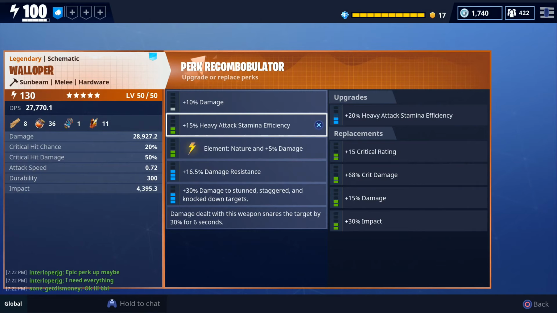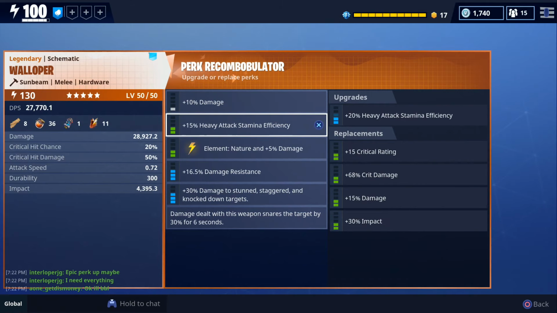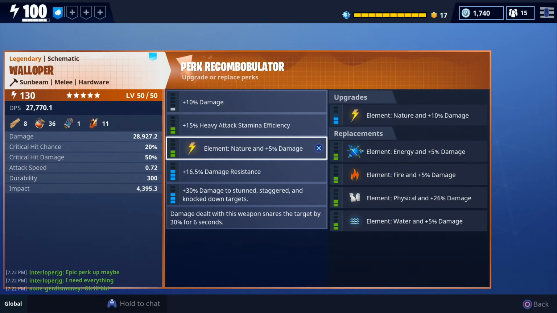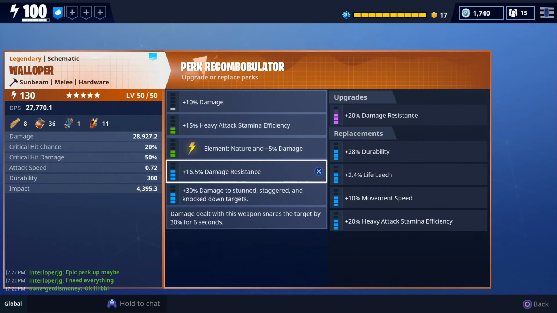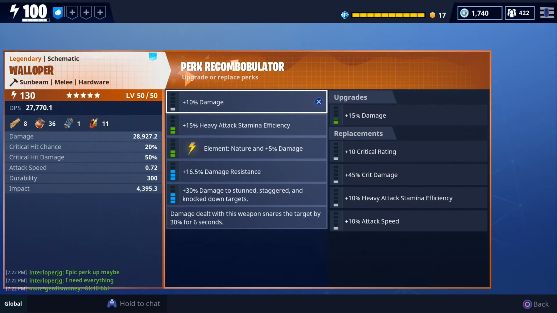I do plan on changing a couple more perks, and the perks I'll probably end up using for it are damage for this first slot, damage for this second slot. We already changed it to nature, and we're going to keep it as nature for now. We're going to change this damage resistance to heavy attack, stamina, efficiency, because the heavy attack is one of the best things about the Walloper. And we could change this to damage to slowed and snared because of that damage dealt snares the target. But I believe you can also keep it as damage to stun because this weapon also stuns enemies as well. So that's probably the roll I'll end up using once I get enough re-perk.